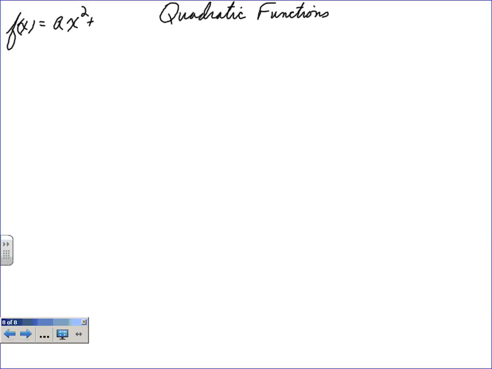Now, I want you to tell me before I finish up that general form here, if a is a big number, what happens to the parabola? It gets narrower. What happens if that's a fraction? It's wider. What happens if it's a negative? Flips it upside down, right? It opens down. Okay. It's a reflection, right? Now forget that middle one.